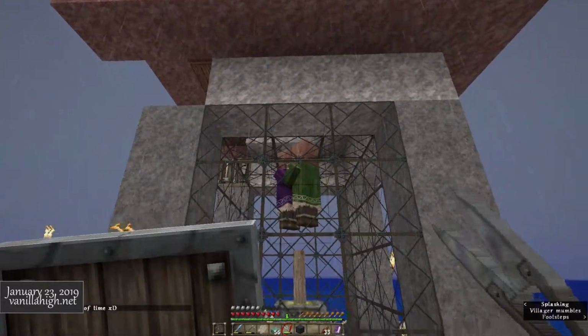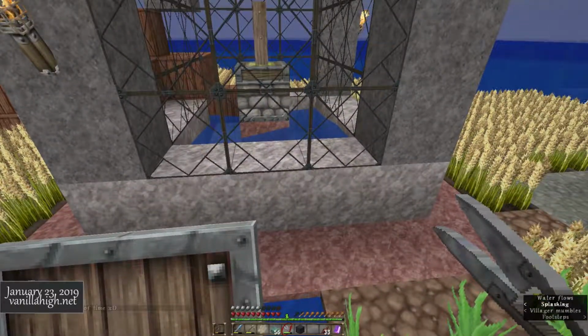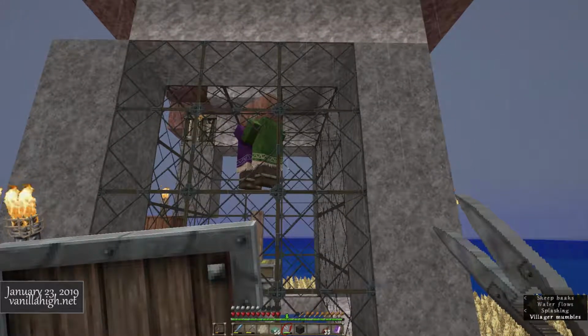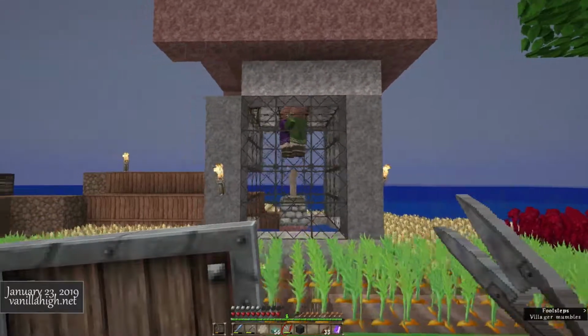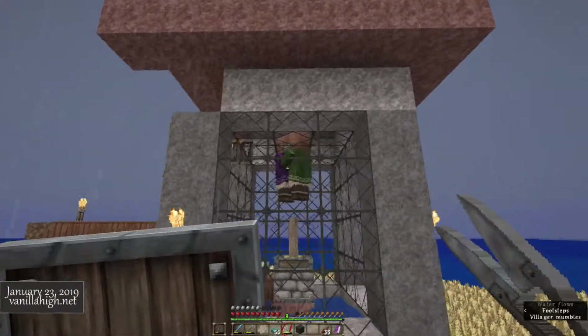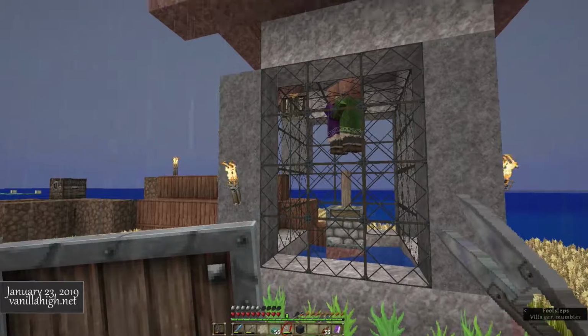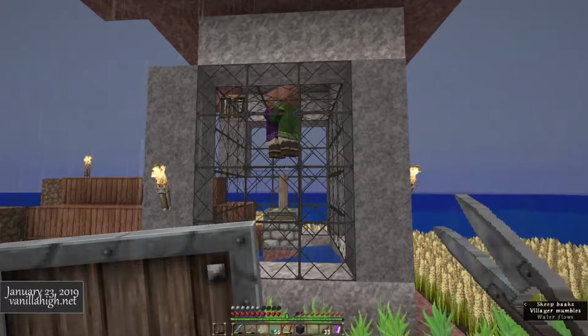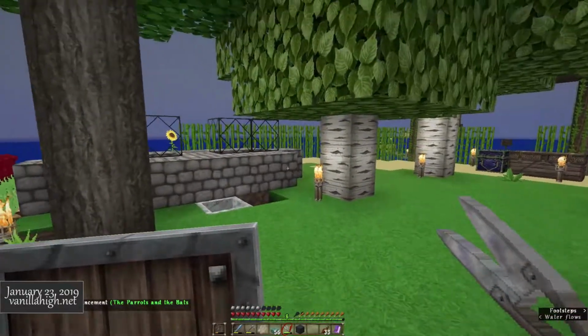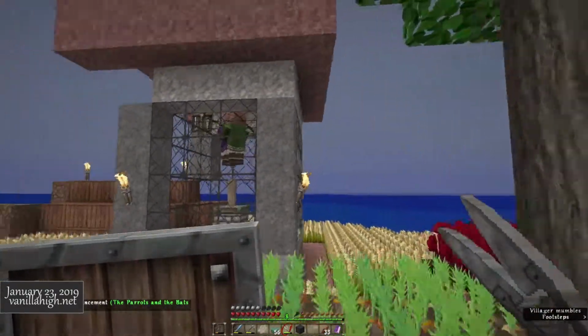And then this is a villager breeder, and I think this might have come from Furlough also. I'm not positive on that. I'll take a look around and see if it is or not, and then I'll put a link to that in the description when I find it. So that's my breeder. It works really, really well.